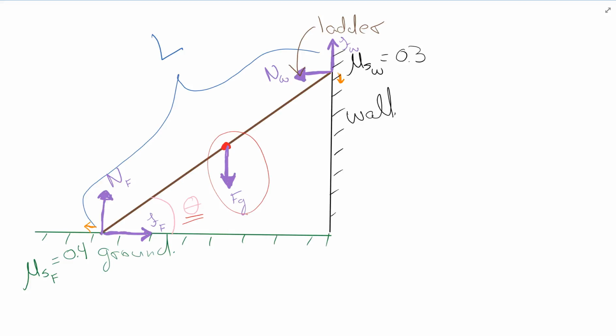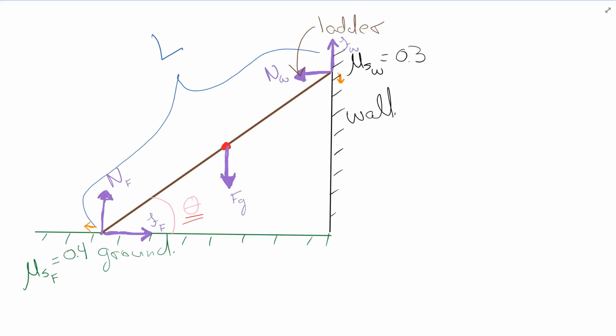What I could do is pick any one of the other two interface points, either the one on the floor or the one on the wall. The nice thing that would do is eliminate two forces instead of one, but I would still have the problem of having this FG be unknown. I could solve that problem by doing some clever substitutions with my sum of forces and my torques, but I'd rather just get rid of that situation altogether and not have to worry about it at all. So that's the way that we're going to go.